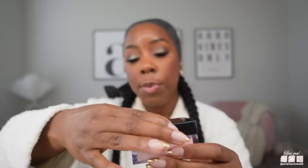I'm gonna have to close the blinds because a lot of light is coming in on this side of my face. Okay, that's so much better. Yeah, it was too much light hitting this side of my face. Let's do a little bit more of the Huda setting powder and use it as like a finishing powder under my eyes and on the side of the nose.